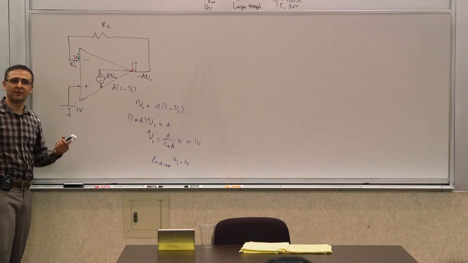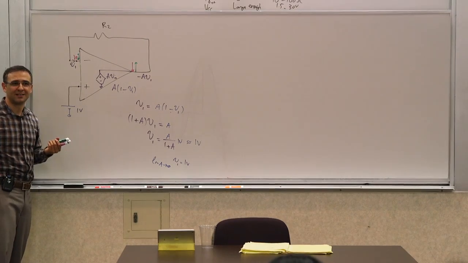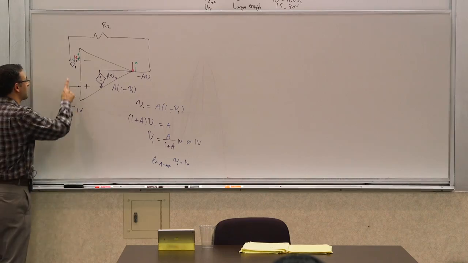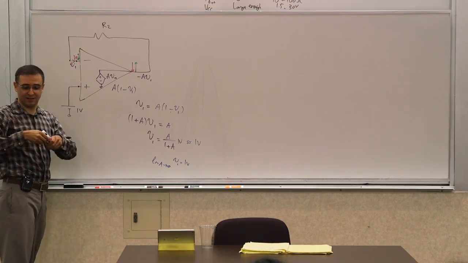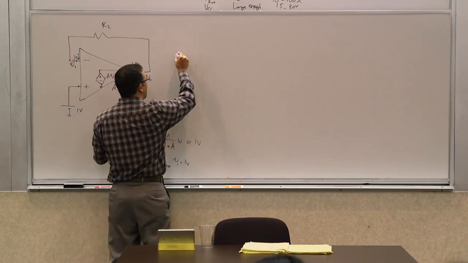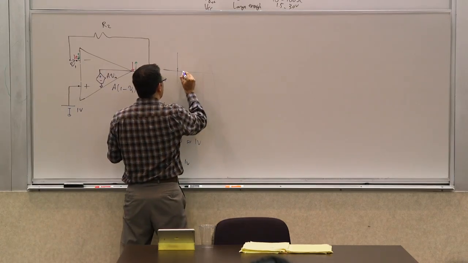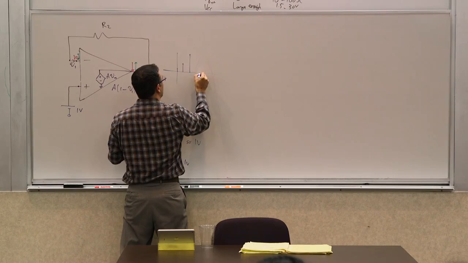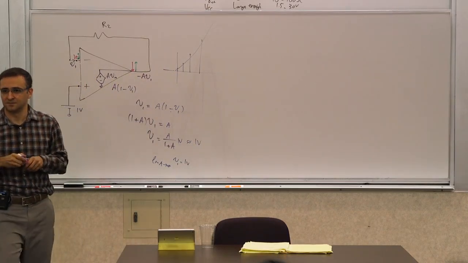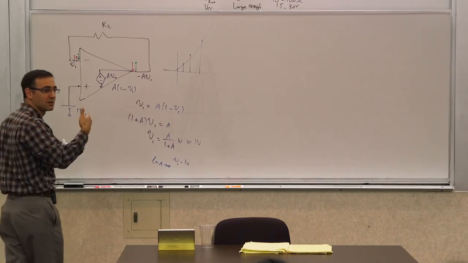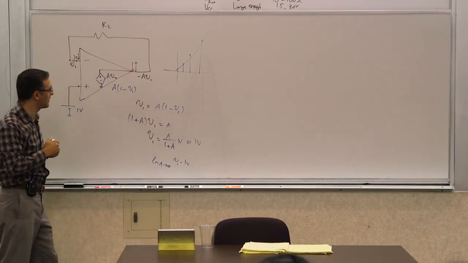And you can imagine positive feedback would be what? If it did the opposite: if it went up a little bit, then it pushes it up further. That can definitely lead to instability. How? Let's say it goes up a little bit, so push it up further, further, further. So you will have an exponential growth. When you have unstable circuits, you will see these kinds of behaviors. We'll derive these things later.